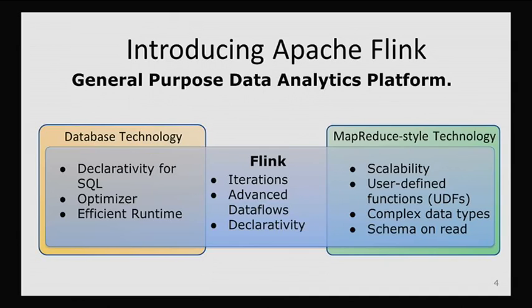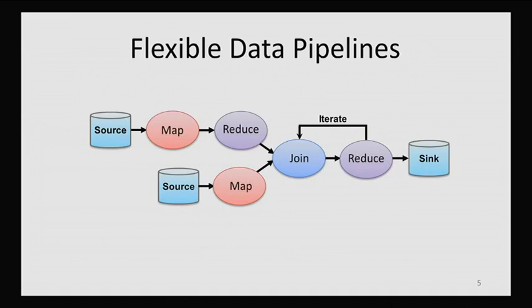When writing a program for Flink, what you're essentially creating is some kind of data flow. You have data sources, you apply operations on them and output them somehow. In this case, we have some data sources, we apply map functions to it, reduce, joins. One thing that sets Flink apart is that these steps are not done step by step. We don't do the whole map operation and then pass the whole data set into a reduce function. We stream the data on the go into the next operation, so that in some cases your whole program is running at the same time.